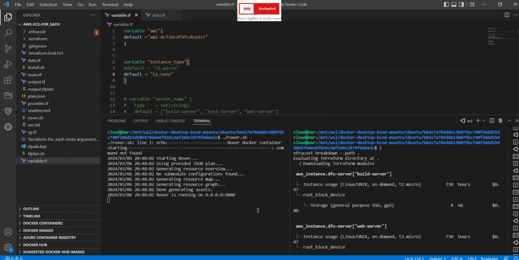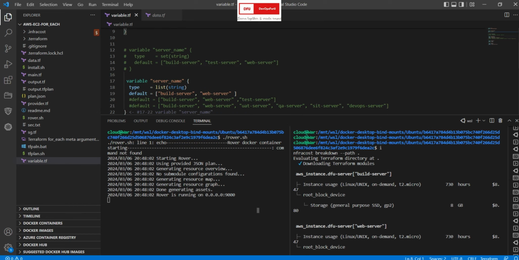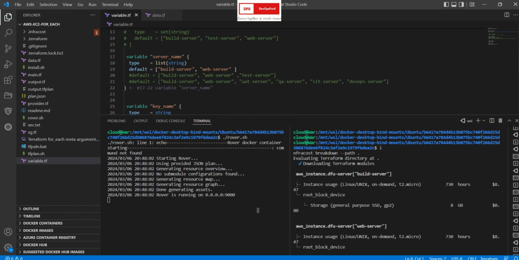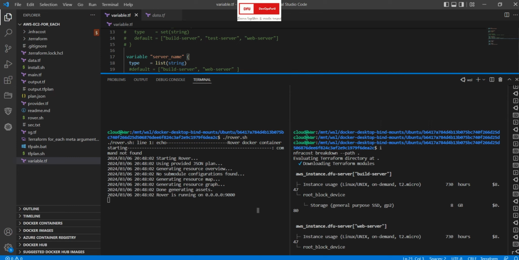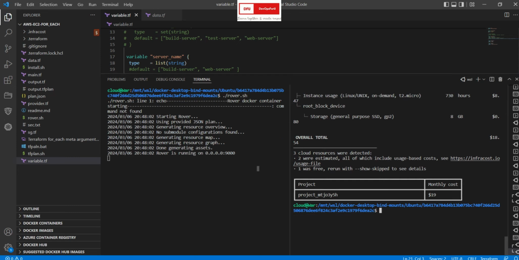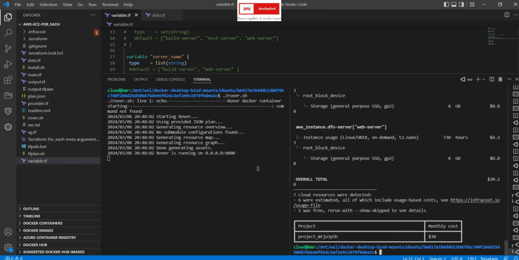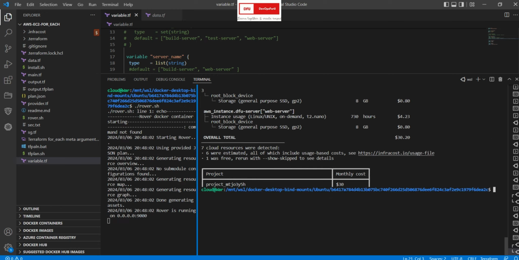Probably I want to deploy more servers, right? Currently it has only two servers. I'm planning to deploy more servers, 1, 2, 3, 4, 5, 6 servers. So if I run this one, I will see what estimate I'm getting.